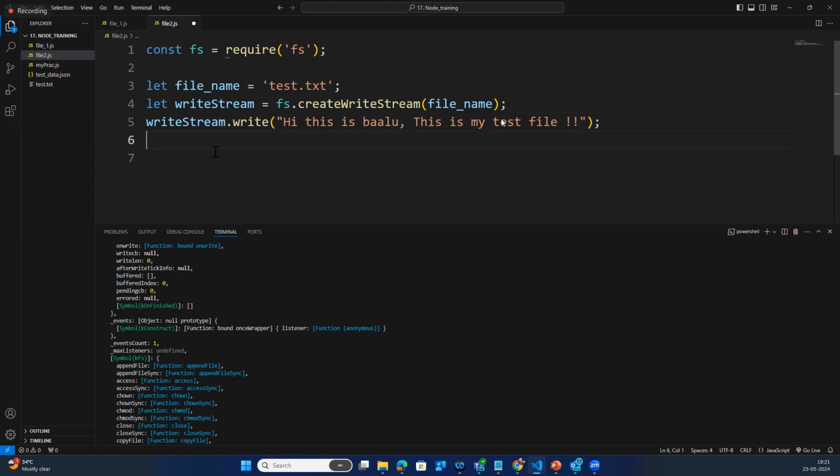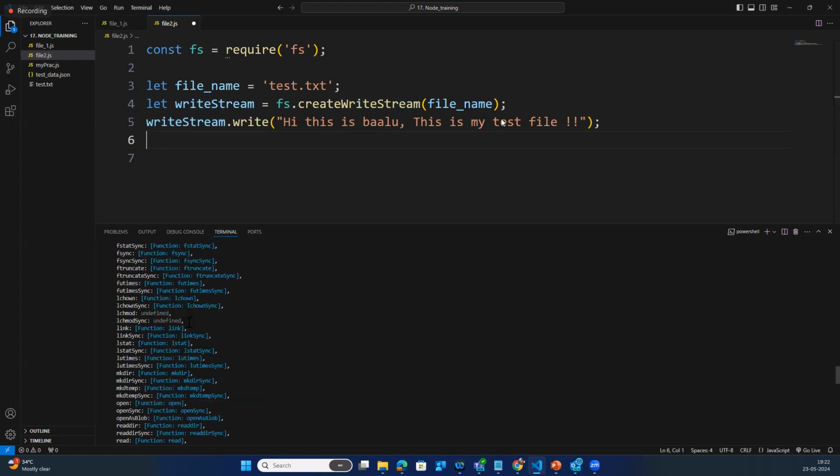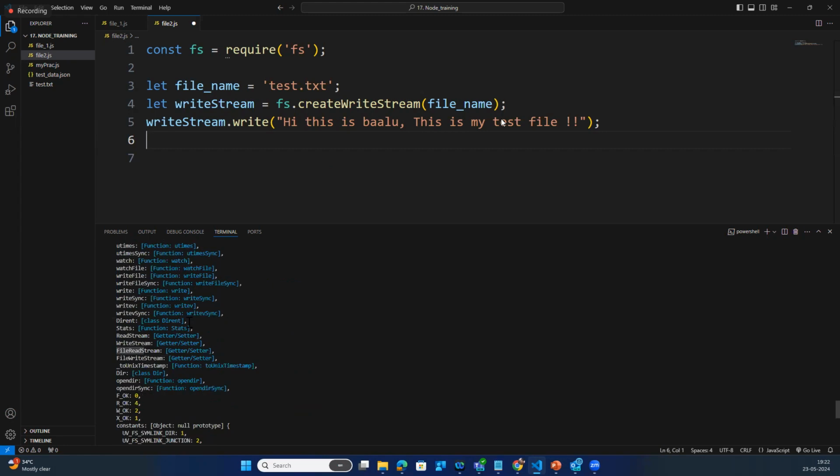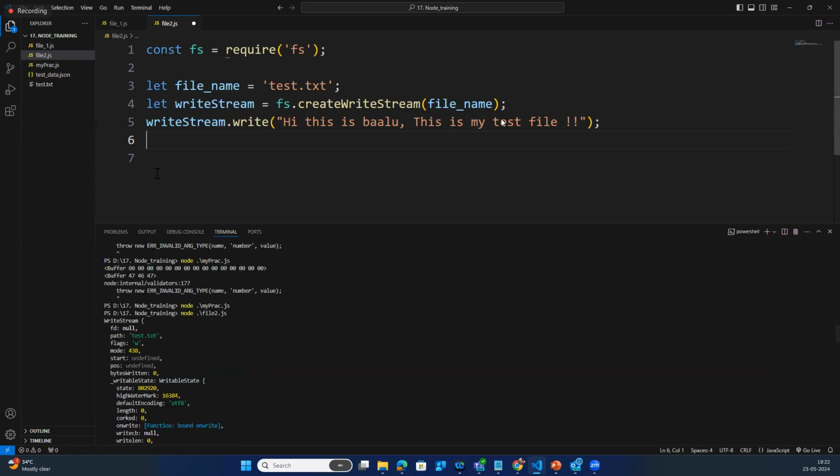Remember one thing: if you are using streams, even if you have some basic idea of C++ or Java, or the file system, I told you so many times, if you are opening something, either a stream or a file or whatever it is, if you are using some pointer, make sure you are closing it. If you want to close this stream, see, there are some methods here. Out of all these methods, you can utilize any. So basically I will just open this one, and that is the reason I want to close this one.